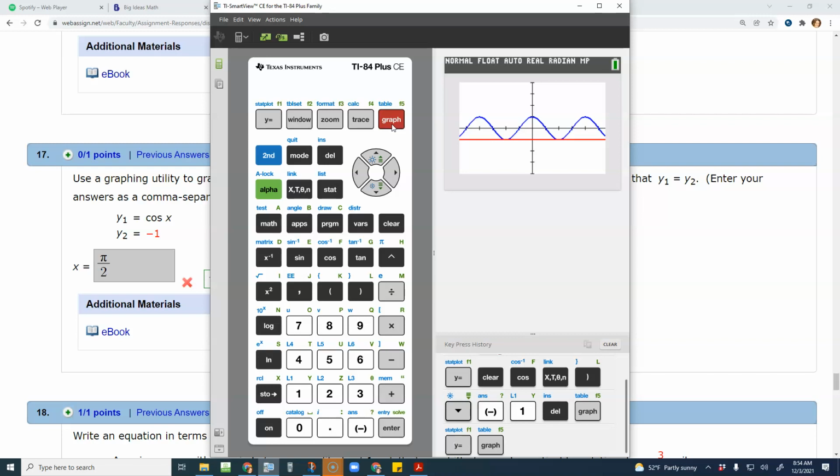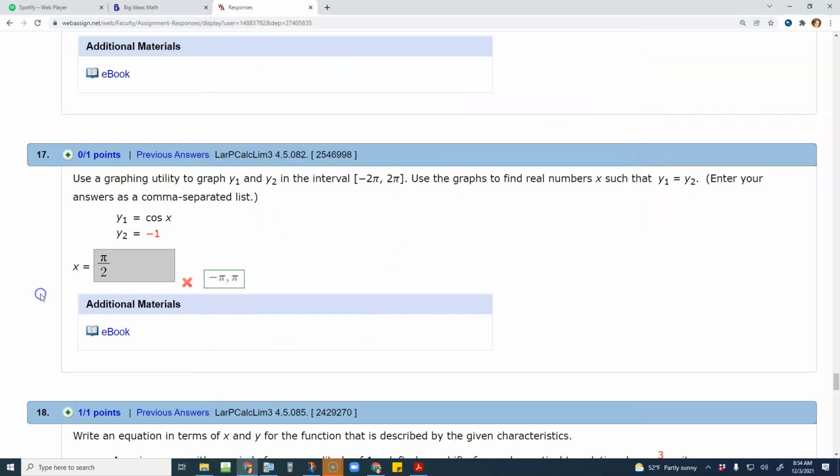Some of you that have been struggling with unit circles and the ones and the zeros, if you know the graphs of sines and cosines, you can figure out where it's negative 1 at pi, because that's halfway. It's positive 1 at 0. It gives you another way of thinking about it. But either way, it's going to be negative pi and pi.